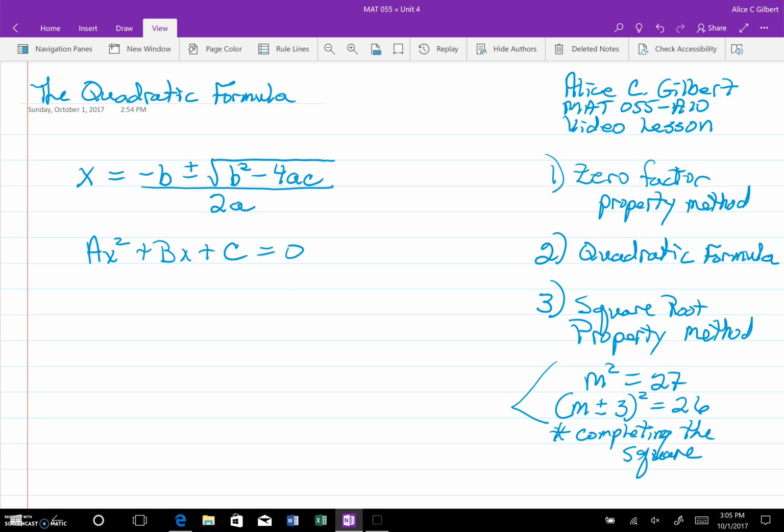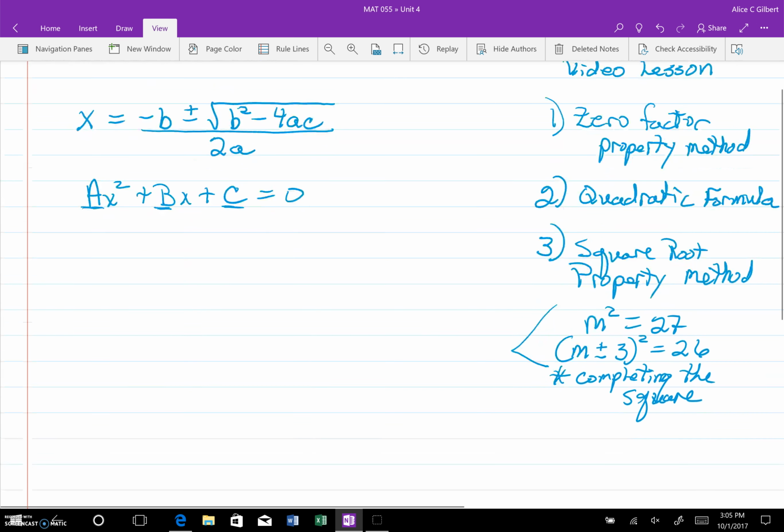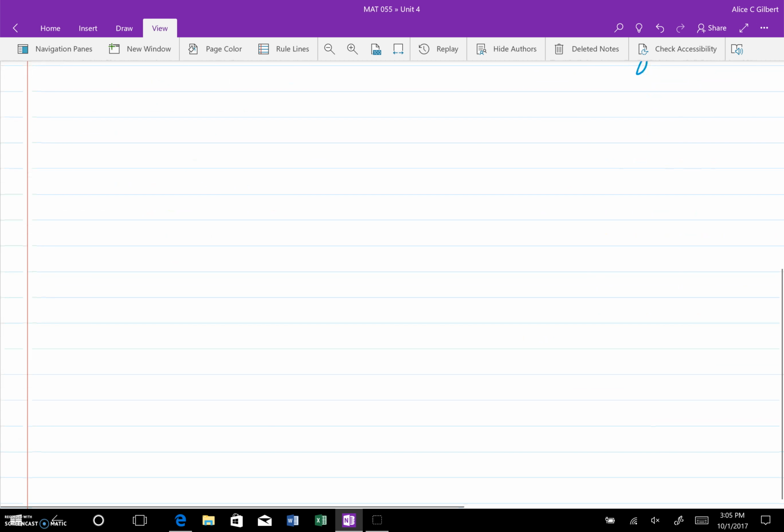And if you notice, it says x equals, and then on the right side of the equation is negative b plus or minus the square root of b squared minus 4ac all over 2a. Every letter that is on the right side is actually in our quadratic equation, some number. They're all just numbers here. So the quadratic formula is kind of cool because it's all just numbers. So let's look at some examples.